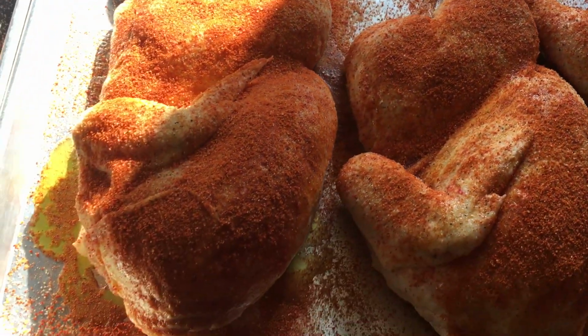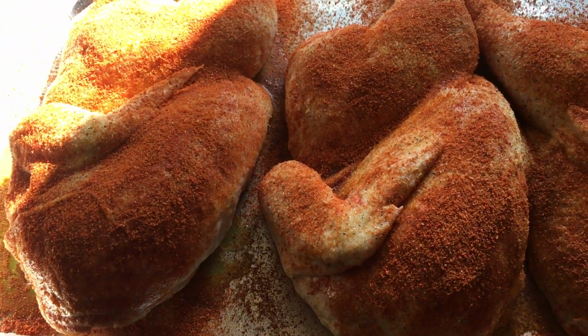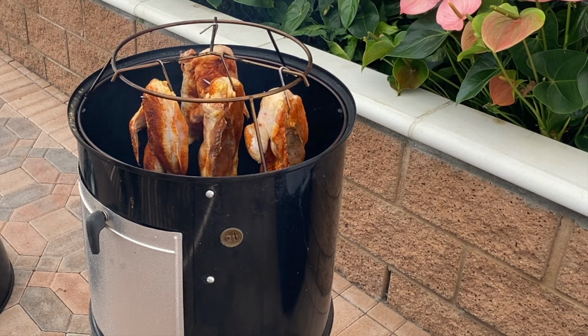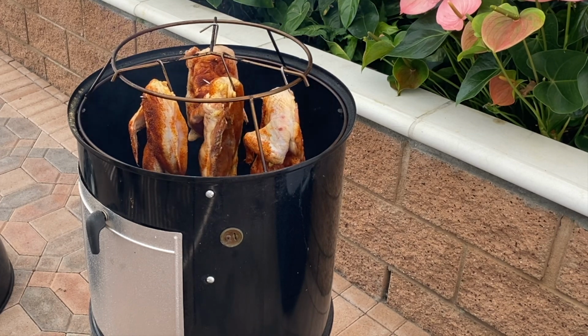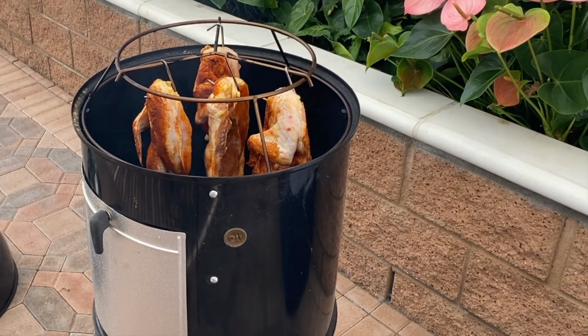I'm gonna go out there and get the Smoky Mountain started. Okay, I'm gonna get the fire started. Here we are. We got the 4 chickens in there. We're gonna leave them in there about an hour and a half until the temperature probe comes up to 165, and we'll go from there. I will be back, and we'll see how it turns out. Wish me luck.